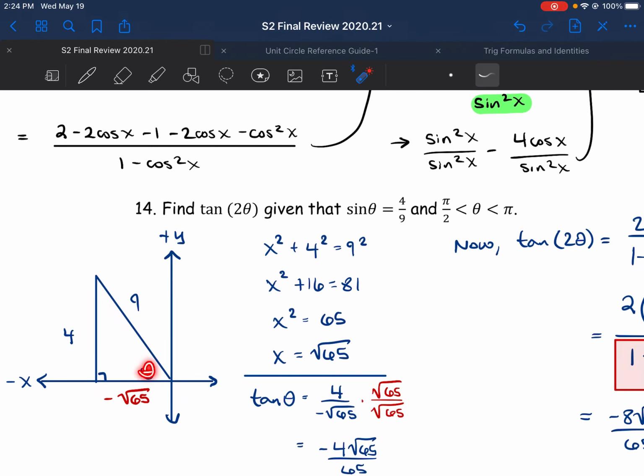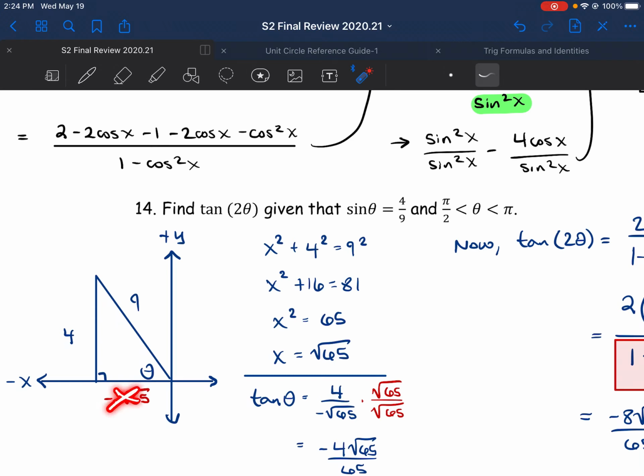Notice that we have theta, the angle, coming from the origin, just like we always have for these constructions. And we can see that sine of theta is 4/9. And we know that sine is opposite over hypotenuse. So here's our angle theta. Opposite is 4. Hypotenuse is 9, being across from the 90-degree angle. But we still need this missing leg, which we are going to find through Pythagorean's theorem.